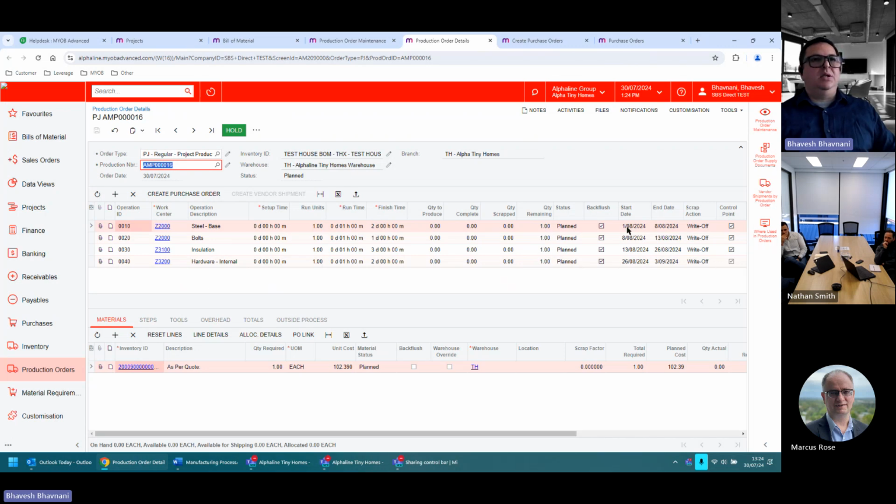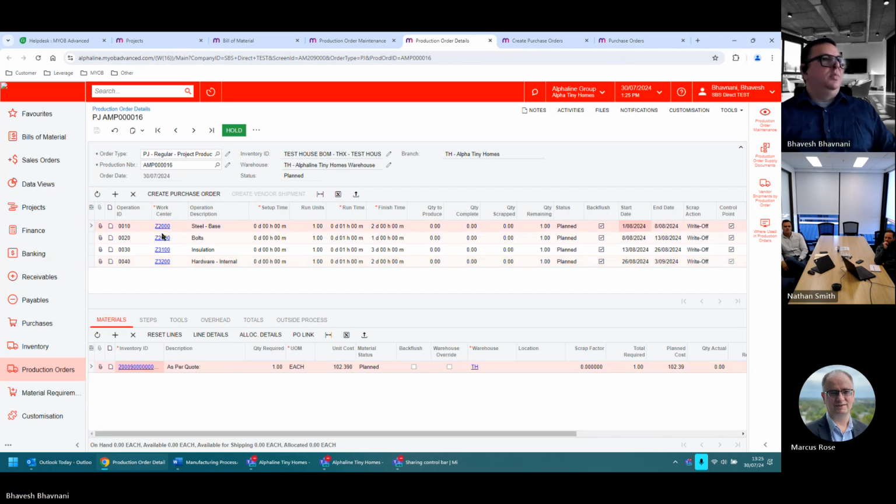You can see the start date in the system. The system has calculated the start date based on my BOM setup. So 1st of August, I said I want to start. The second operation starts on 8th of August. The third operation is 13th August, and the fourth operation is 26th August. So each material is based on this start date.